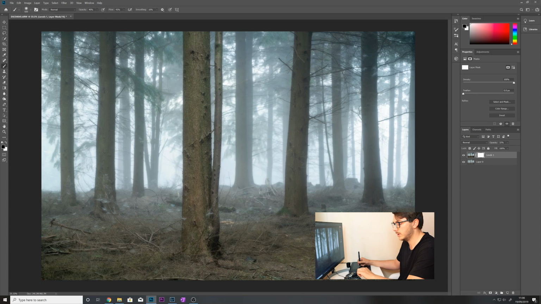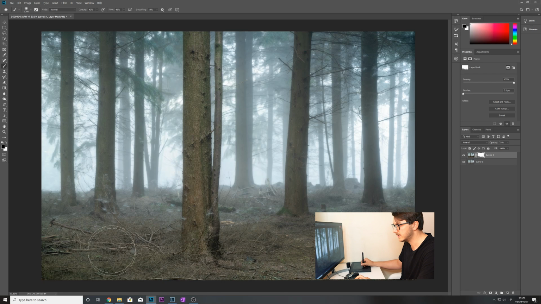Flow's fine, and we're going to start to paint away the Orton effect and reveal the sharper original image that is underneath. So we have our layer mask here, and we're just getting rid of some of this effect and revealing the original image underneath, just like so. And as you can see, as I start to paint, just here it starts to go black, and that means that we're pulling through and we're getting rid of that Orton effect on the image.